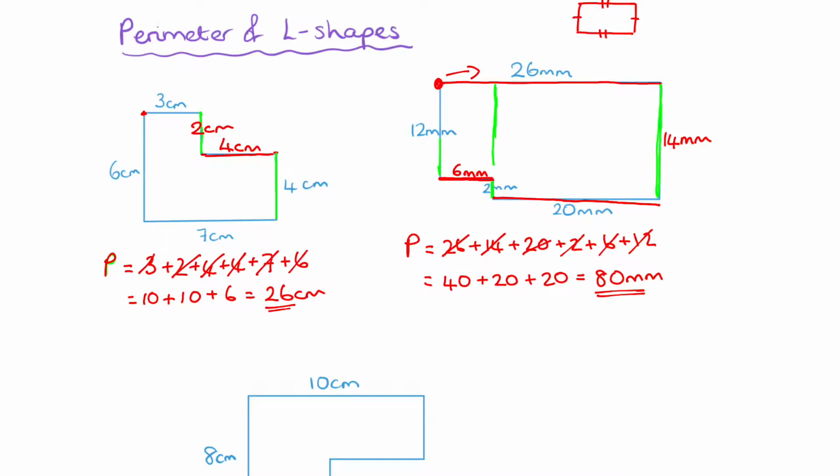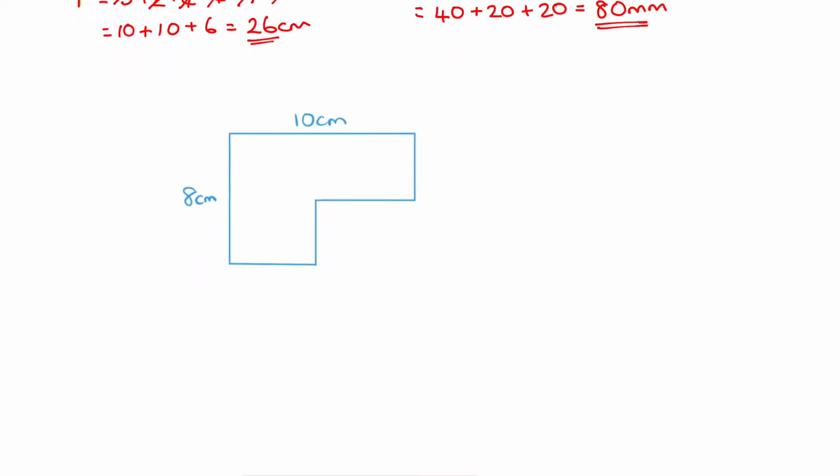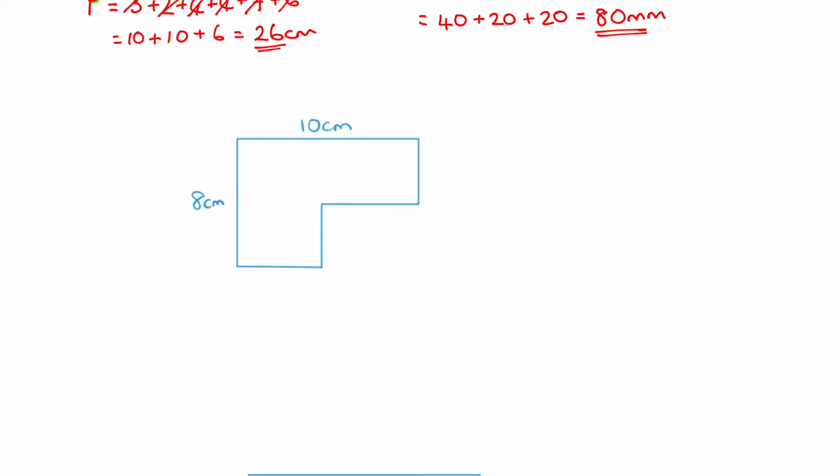Now, for the last two examples, we've found the missing lengths, and we've had some fairly complicated adding up to do. But now let's have a look at this one, because here we're not given the same amount of information as we were in the previous question. So we've got 4 missing lengths here. So we don't have enough information to be able to say what that line is, or that line, or that line, or that line. So how are we going to do this one?